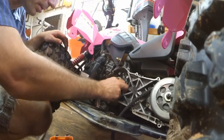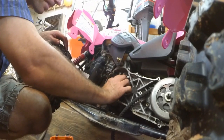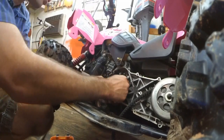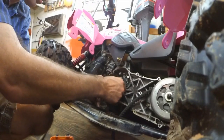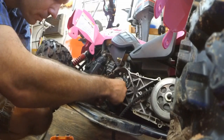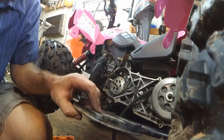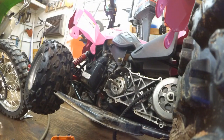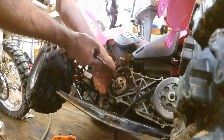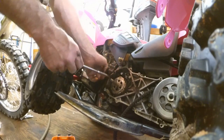And then here's our problem inside of here. Alright, so it's connected to the crankshaft in the center, and the outer part is the starter, and it's stuck solid. So let's get this apart. Find out what's going on. It's like three Phillips heads here.